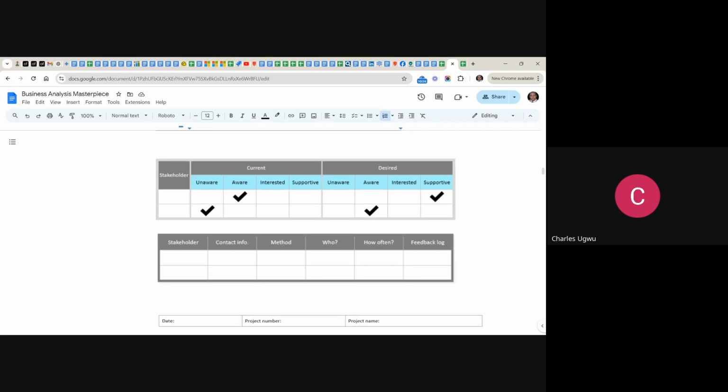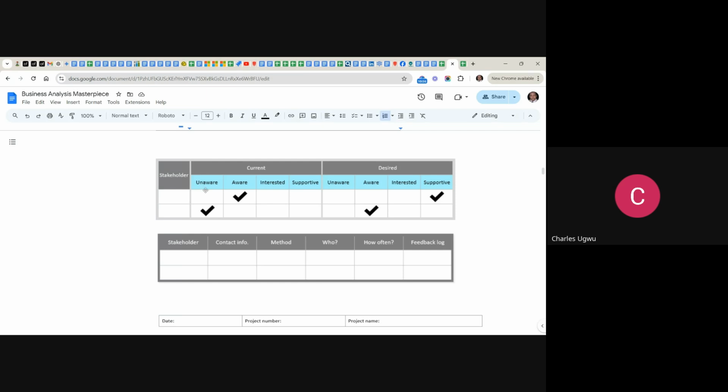For you to address the gap, you need to assess your current relationship with the stakeholder. After assessing your current relationship, you should be able to understand where you are having gaps, where you are having lapses in your stakeholder relationship or stakeholder management. That gap is what you need to cover at their desired space. Desired space is where there is no gap. So that is what that is supposed to mean. That is what we need to do at this point.